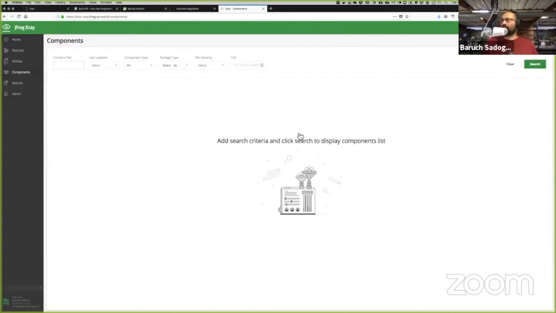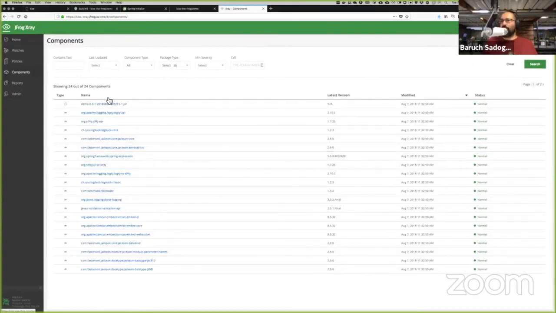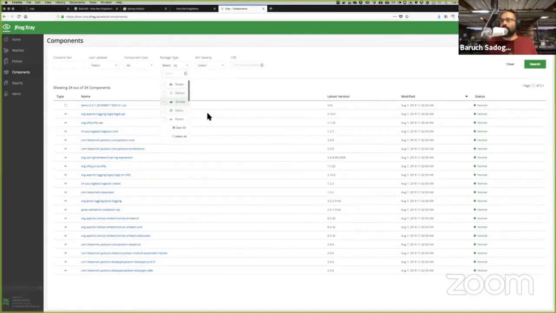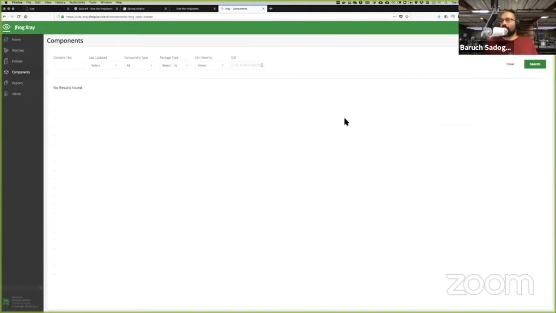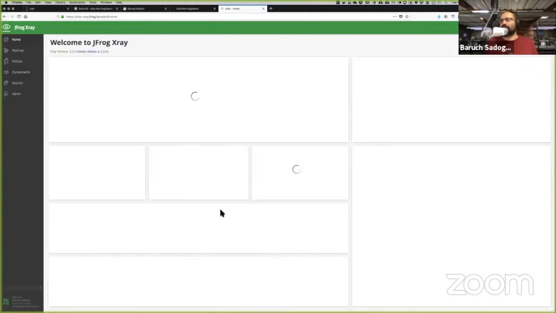24 artifacts. And those are all the dependencies. Now, I actually only added Docker images, but I got the result of all the vulnerabilities out of them. And if I only want Docker here, I will be able to see only Docker and drill down from there. I didn't scan it yet because they're big, so it will take a second.